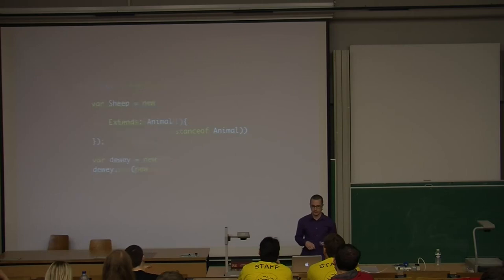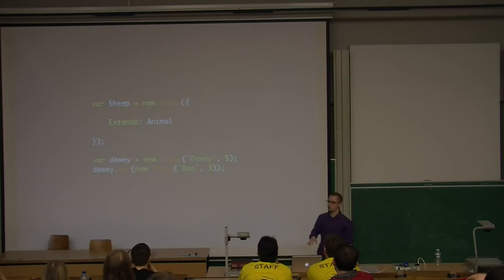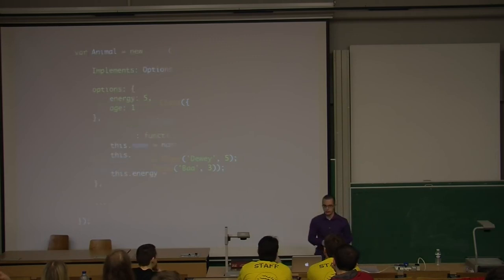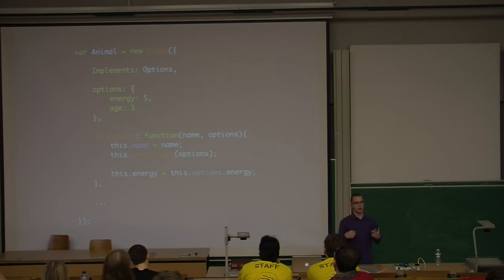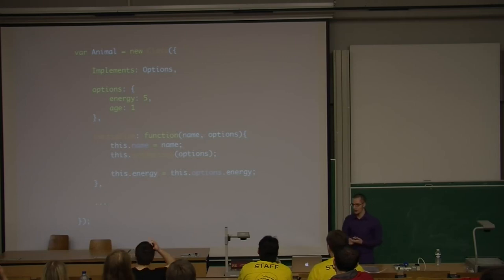So we have that Tiger example — let's play with it. For the sake of the example, let's create a sheep, then create an instance of the Tiger, and the Tiger can eat a new sheep. You should make your classes as abstract as possible and put them far away from your application code. We have something like an implements mutator — this is how we work with mix-ins. You can have one parent class but mix in a lot of different classes. In this case we mix in a class called Options, which provides an easy way to handle optional arguments.